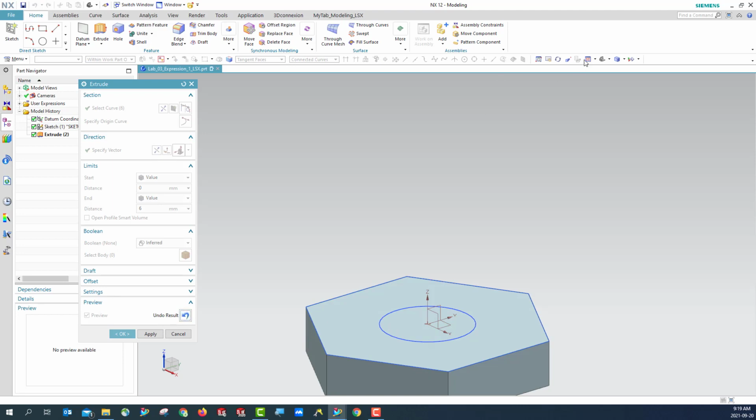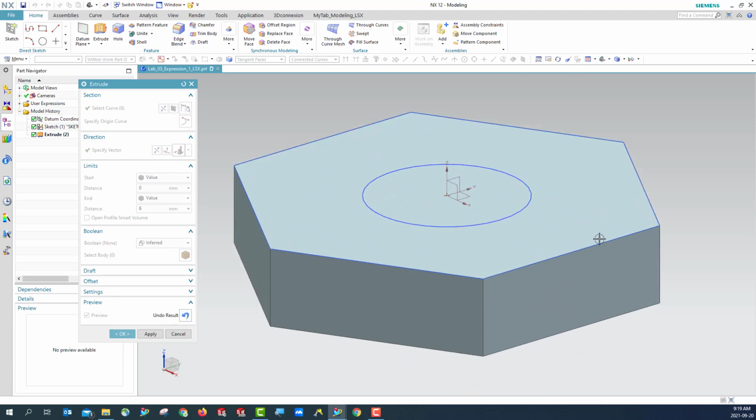You can see when we click isometric view, we can see the body is extruded under the sketch. We're going to hit apply. When you hit apply, the feature you created will be accepted and shown in the part navigator. In the meantime, this command dialog box is still showing here.